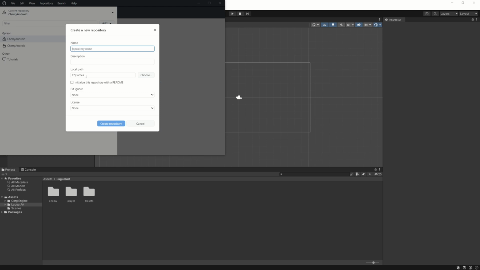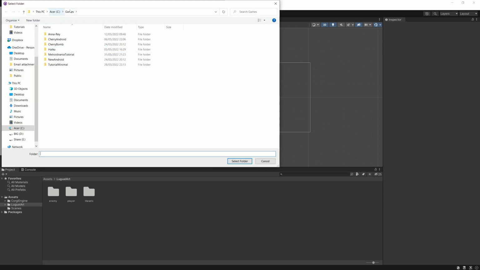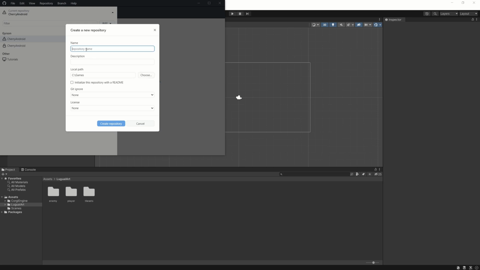The important thing in here, or the trick, is when you go in here where your game is, you see that under Metroidvania tutorial there are already all the files. If you choose this folder, then sadly it will create under this folder another folder which is called whatever you name it. So the trick here is just to go one down and write exactly the same name here as your repository name. So you see, it will go to C games and create a subfolder called Metroidvania tutorial, which also is already existing, so there is no problem with it.